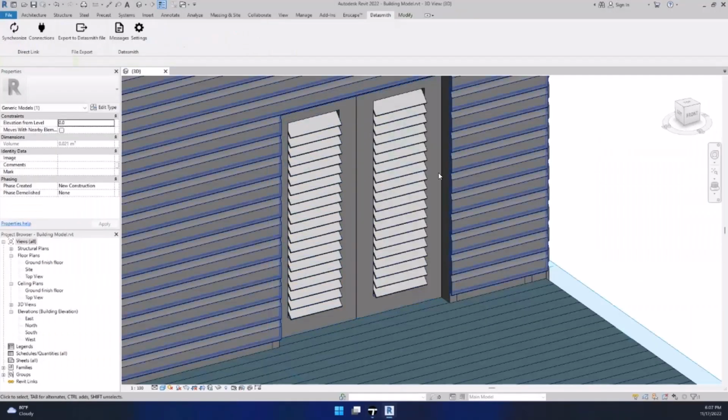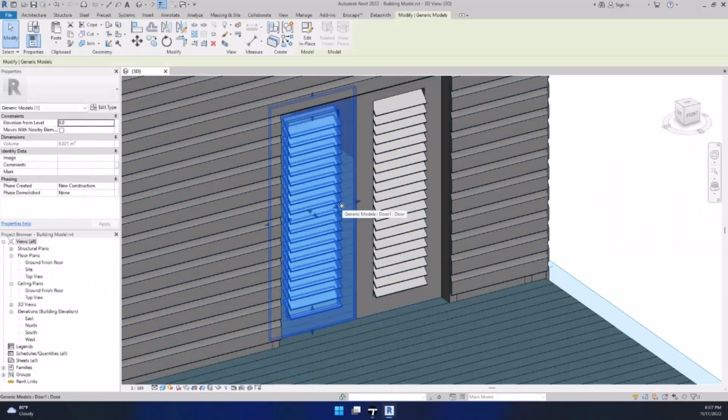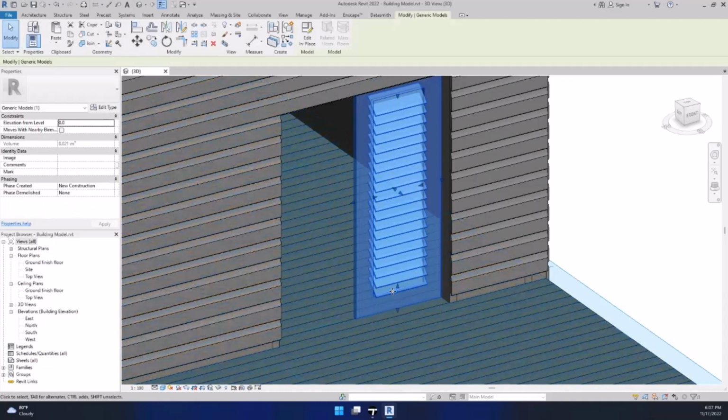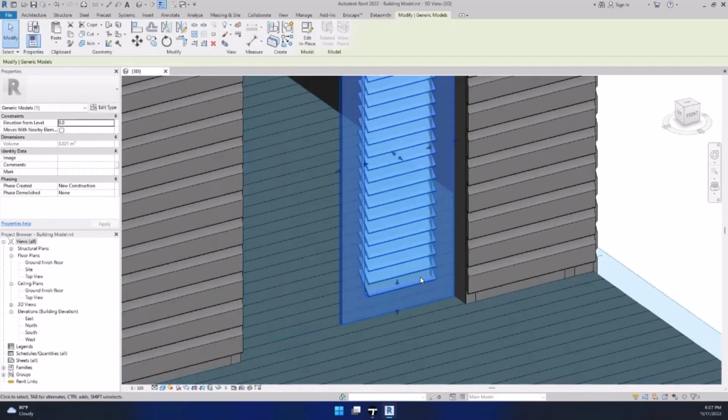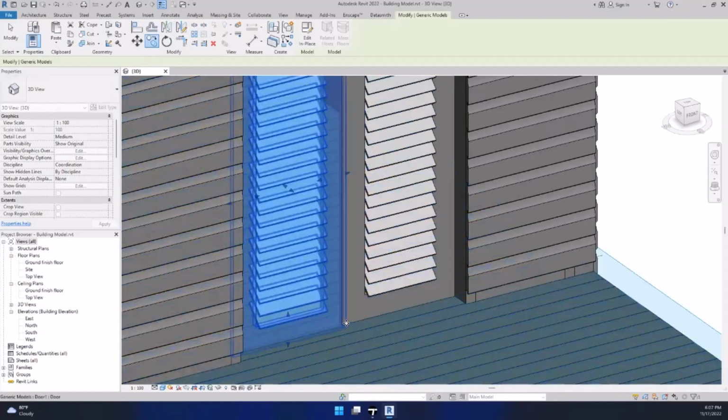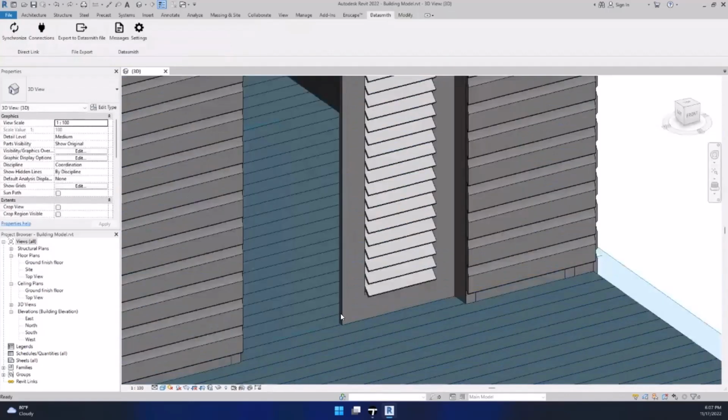So in Revit, what I'm going to do is delete this door. And I'm going to just copy this door. Oops, I think I missed here. Let's do that again.